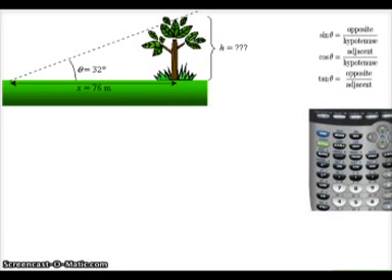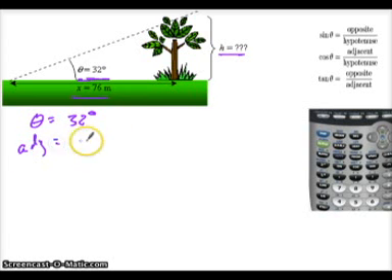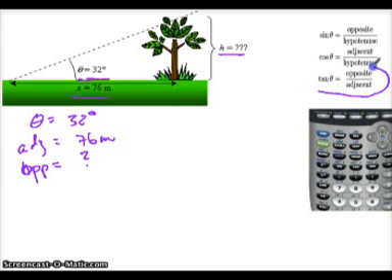What if we only know the angle and we know the adjacent and we're trying to find the opposite? I know the number of degrees in theta. I know my adjacent. And my opposite, in this case the height of the tree, is what I'm trying to find. Okay, so that is my question mark. Well, I still have opposite and adjacent and theta, so I'm still going to use tangent here.